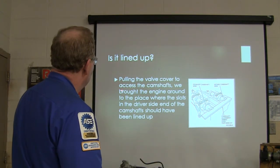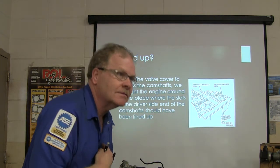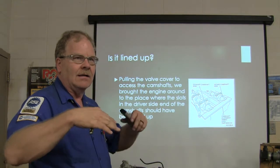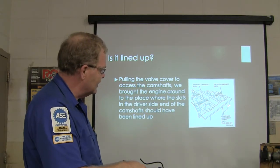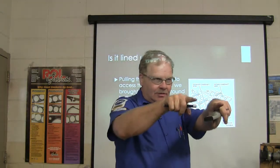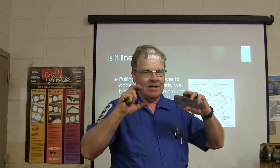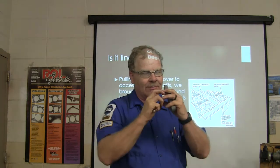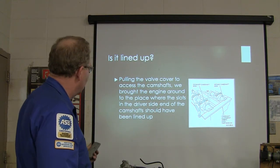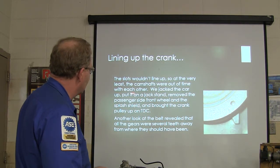Anyway, so we pulled the valve cover to access the camshaft. We brought it around to the place where the slots line up. See, you don't have timing marks on this. Okay? No timing mark. You line those camshafts up, they won't line up but one way. If you got them turned upside down, you can't get that bar in there because it's resting on top of that head. Slide that thing in there, that locates your camshafts right where they're supposed to be. There's no keys or anything on those cam gears. They just got big washers and they got a place where it pinches in there good and solid, but won't move. All right, this is where we should have been lined up. Well, the slots wouldn't line up, so at least the camshafts were out of time with each other.